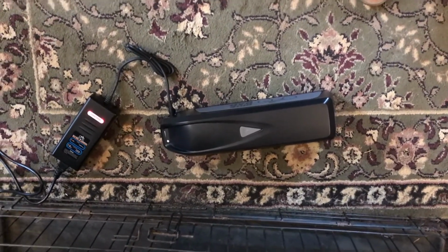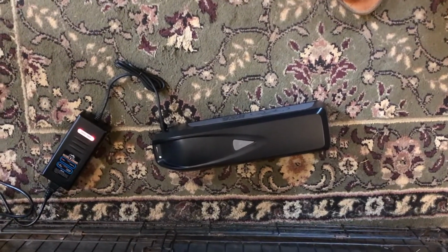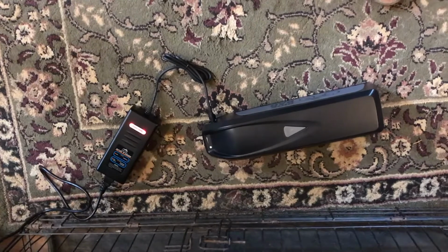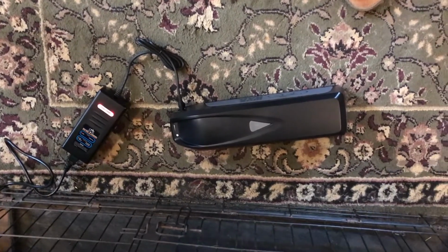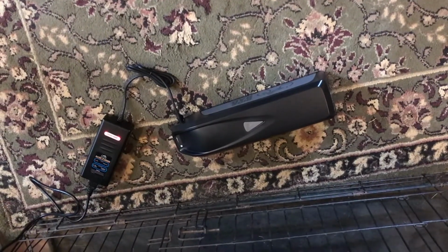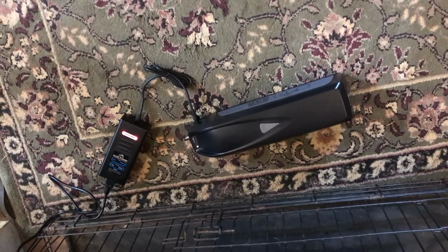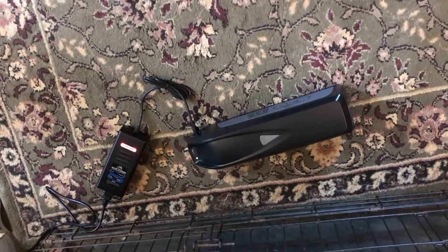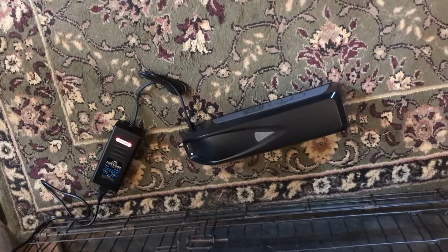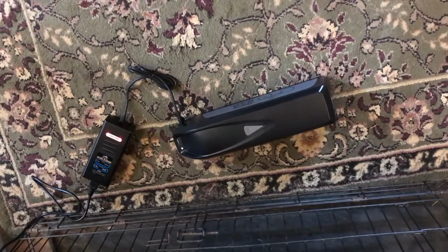So I told Rad, the representative, and they said just to wait, and then when I got my charger, because they didn't have chargers available either, otherwise I would have probably bought an extra charger to be able to get this going. So just now I pulled this out of the box. It's been in the box for 3 months, and I pushed the button, and it was just barely flickering on the first little light. So I hope there's no problems with this, but I'm sure they'll honor the warranty if there's any problems, especially because I had to wait for the bike, the charger, and they sent it out, I thought, prematurely, but I was happy to get it. So, all right, I'm rambling. Let me get on. I'm excited.